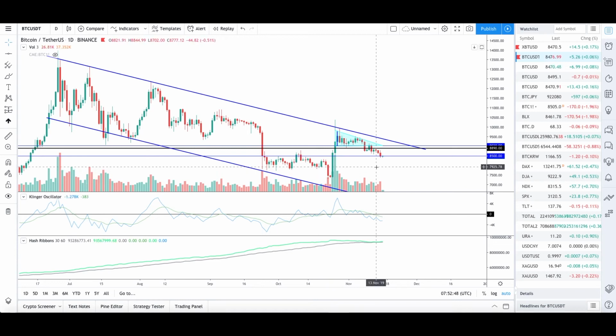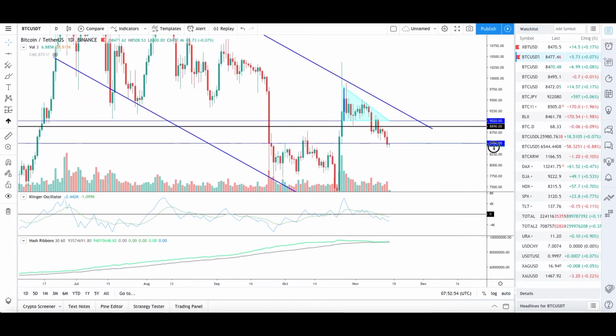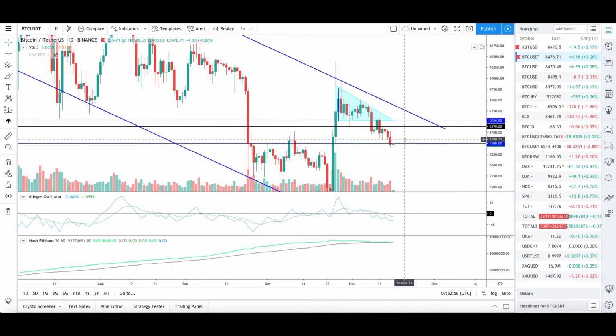Alright guys, let's see what happened with Bitcoin. Well, again, we made another leg to the downside. Basically, as we discussed in previous videos, as we expected, the lowest point was something like $8,400 on Binance, but on BitMEX I think it was $8,360.